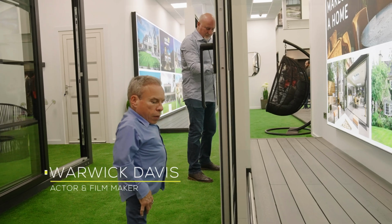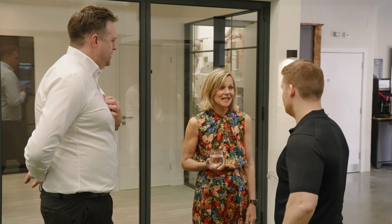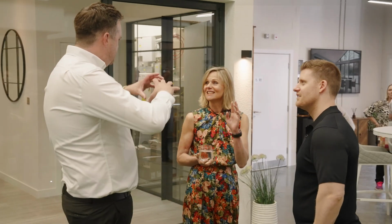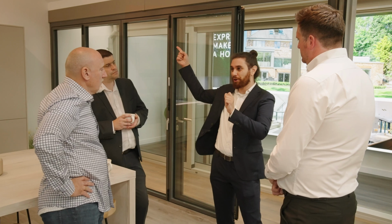Now I'm really taken with these huge sliding door panels with minimalist frames. I mean, the frame used to be worth 34 apparently, but now they're down to 25. So the less frame and more glass is what everyone wants. And now I want it as well. I'd always recommend a customer comes down, visits one of the showrooms, has a tea or coffee, has a walk around. Hopefully you'll leave with a few ideas.